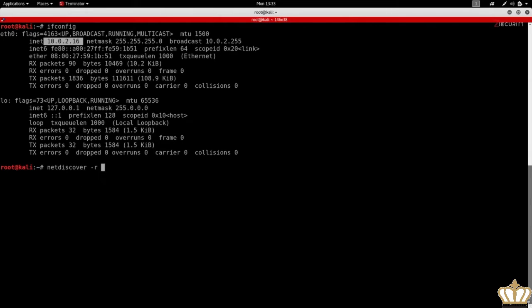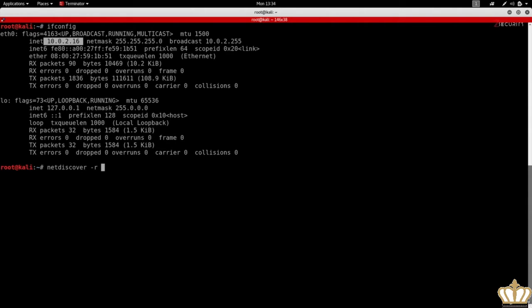This needs to be a range that can be accessed by you. So right now you can see that my IP is 10.0.2.16 and I can only access IPs on the same subnet. So IPs on the same subnet start at 10.0.2.0 and they would end at 10.0.2.254 because 254 is the last IP that a client can have.